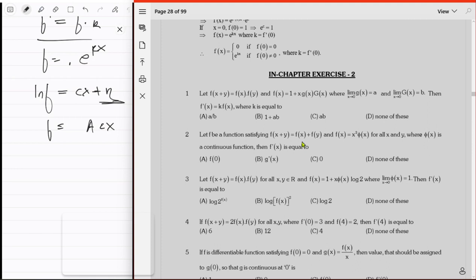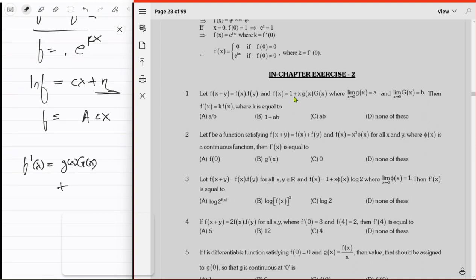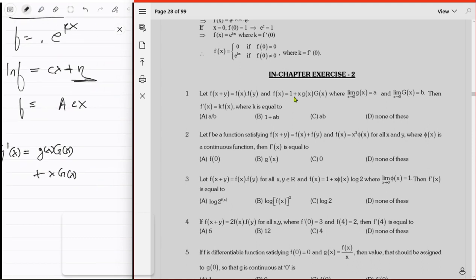Oh, I know. Just take a derivative of this equation. That is, f dash of x is equal to, well, that's going to be gone because of the 1. And then you've got g of x plus, rid of this time, which is x g of x, and then you've got g dash of x, and then plus x.